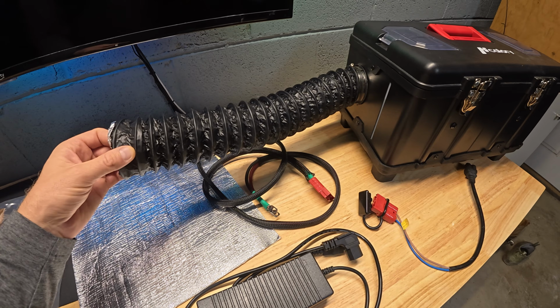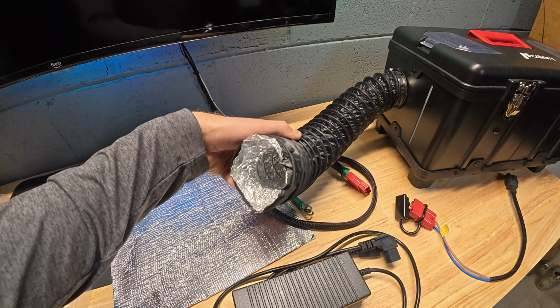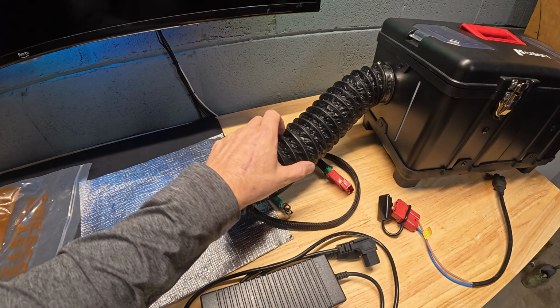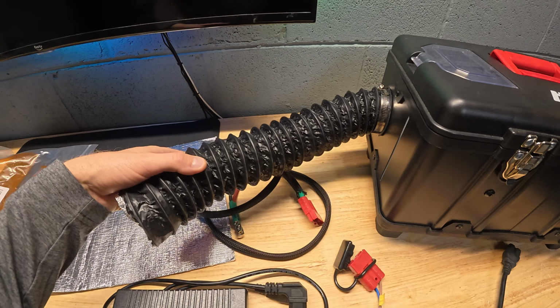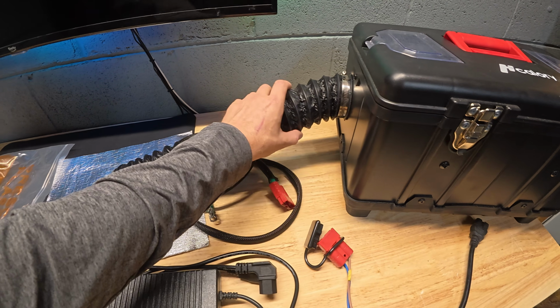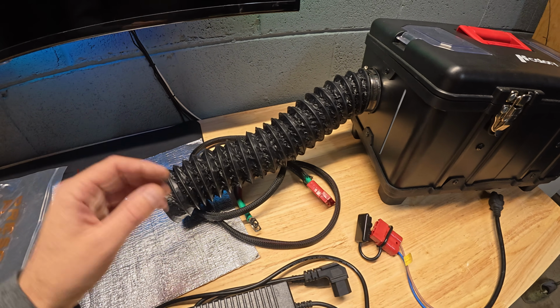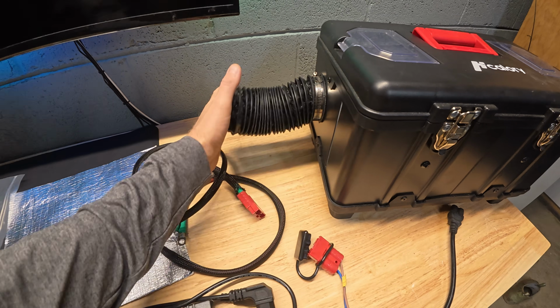I did buy a little bit more robust system right here for the exhaust. This is a 3-inch pipe. It's got the typical aluminum foil type stuff inside, but it's wrapped in a little more durable PVC type coating. So I found that to work really well for me, especially when it's out on the boat moving around a little bit. You could also consider some hard ducting depending on where you're going to install this. It does kind of accordion and pack up pretty nicely, and I'm pretty happy with it.